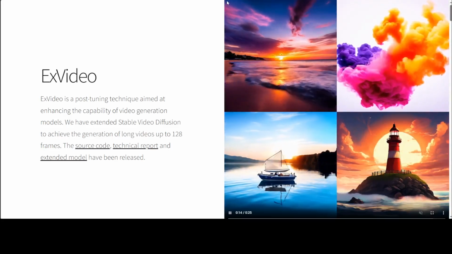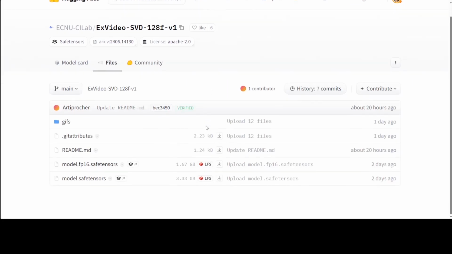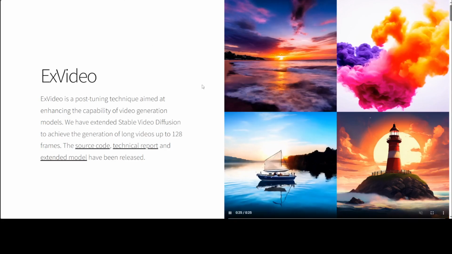But the good thing is that if you go to the Hugging Face page, go to files and check the size of just this engine, it is just under 4 gig, 3.3, and then this, so let's say 5 gig, which is quite good, I would say. So I think for this, this is amazing, but I'm still looking to see if there is a way of running it with a smaller model. As soon as I get it working, and if my GPU supports it, I'm going to make another video and I will show you how you can use it.